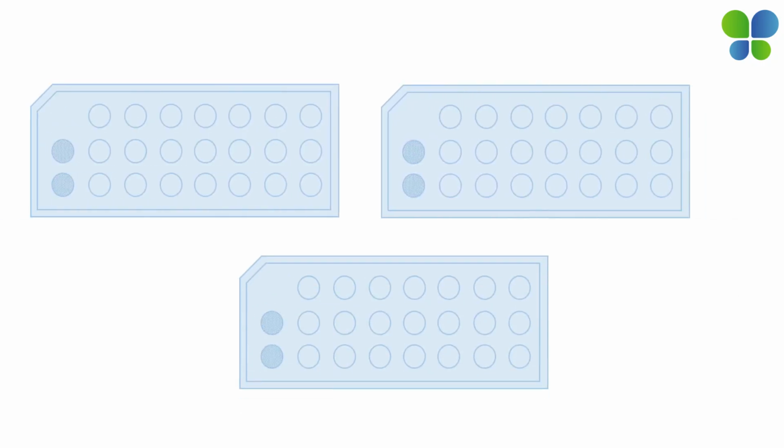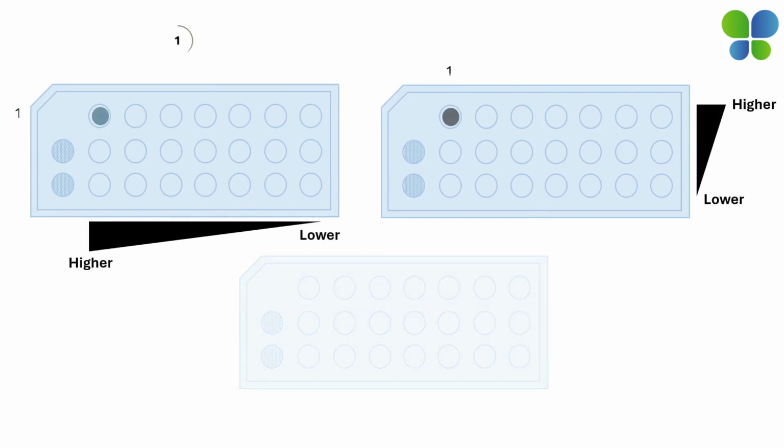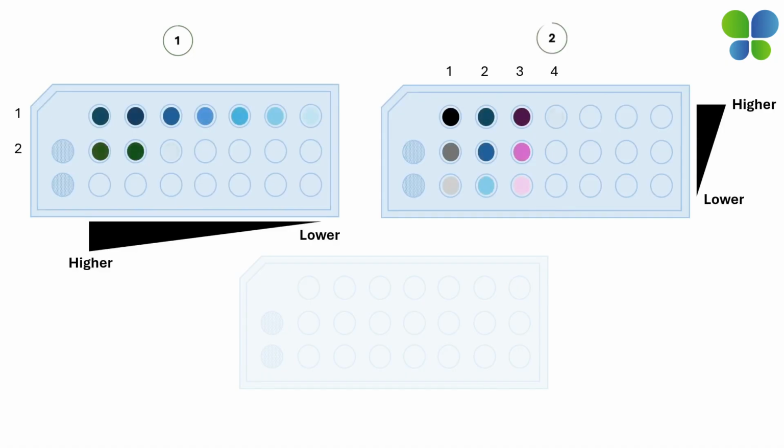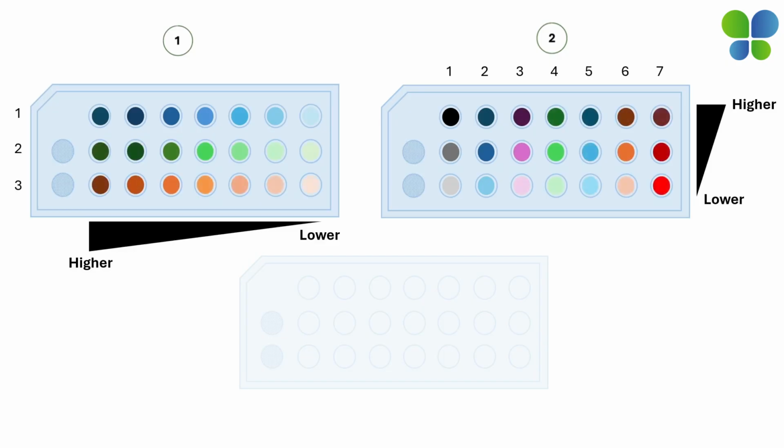Here are 3 examples demonstrating the flexibility in the design of experiments using the slide cell array. The first is a row setup for up to 3 candidates, and the second is a column setup for up to 7 candidates. Both setups contain samples to explore the physical-chemical properties such as concentration, pH, thermal incubation periods, or varying excipients for formulation optimization.